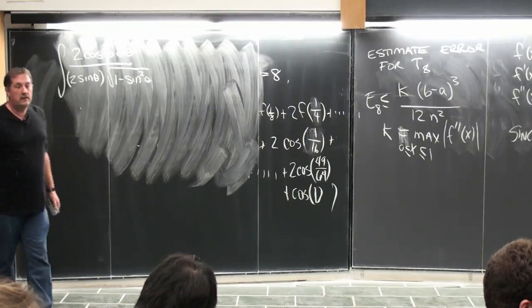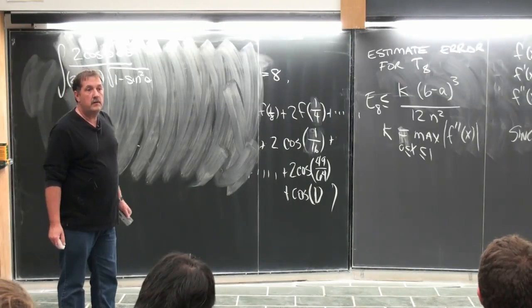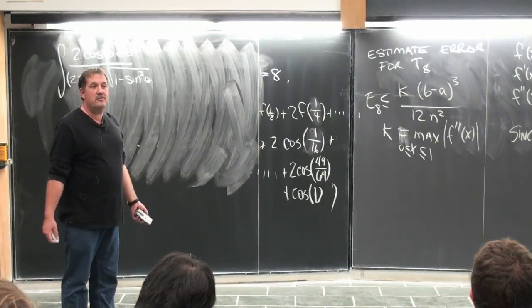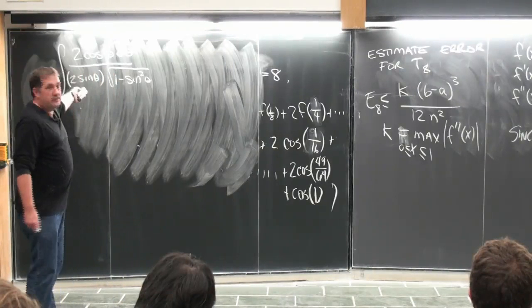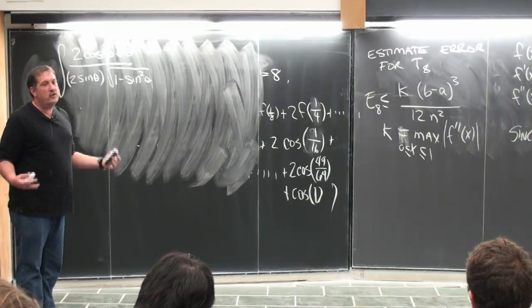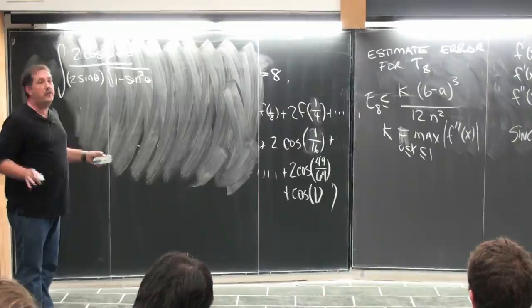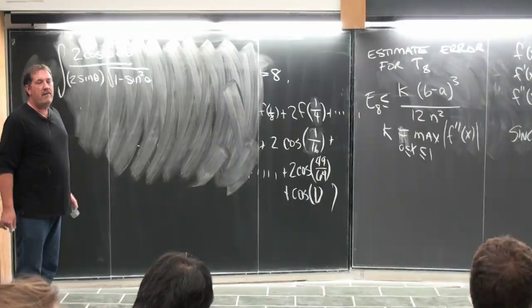Can you also use cosine? If you like, sure. You'll get the same answer in the end. It doesn't matter. I'm doing it with sine because he wanted sine, but cosine will work exactly the same. I'll get a negative sine, but then when I integrate, it goes away, and it's all the same.